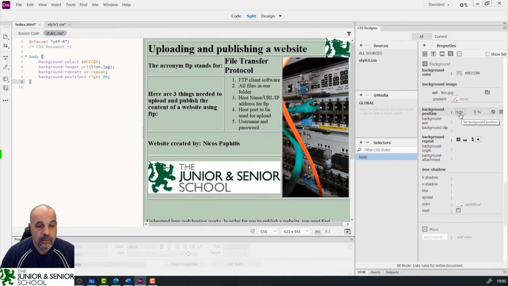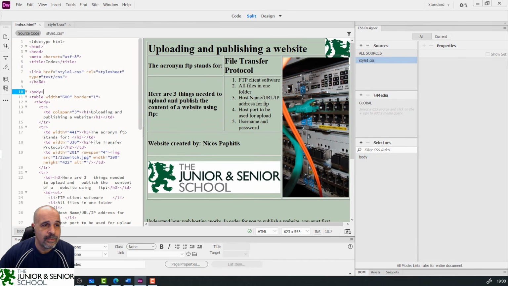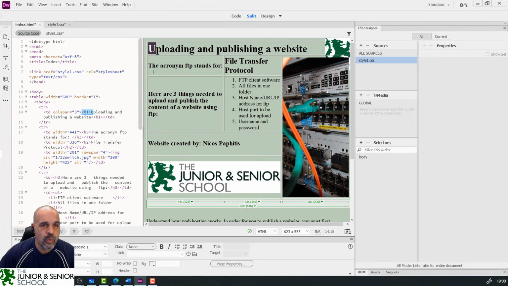Okay, next stop, I think we're going to look at the H tags. So we've got different H tags here. If I go over to my source code now, we can see that in my source code, this one here is a H1. Okay, there it is there. It's highlighted as H1, and we can see it down here. We've already seen this.